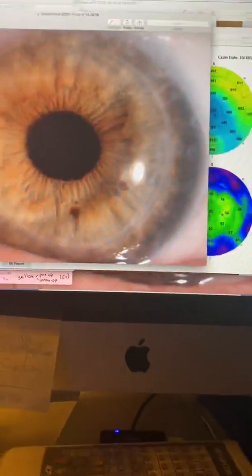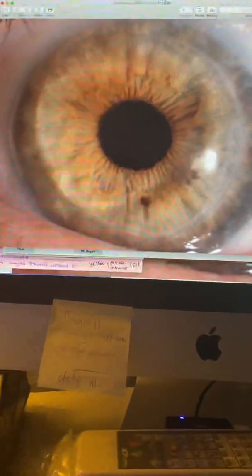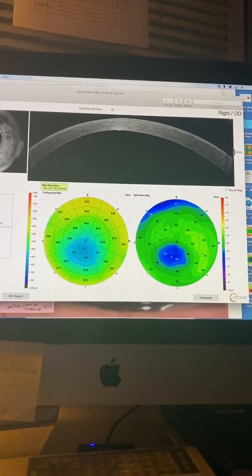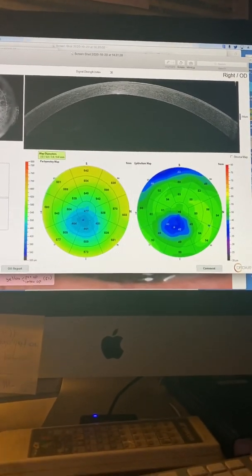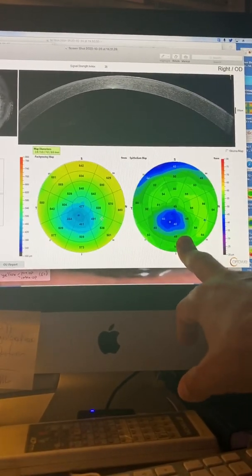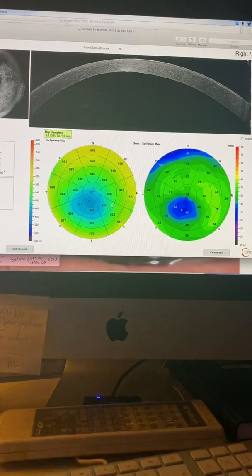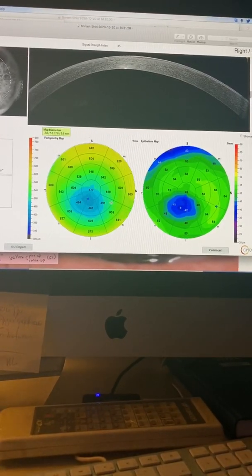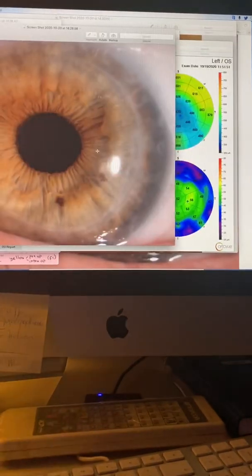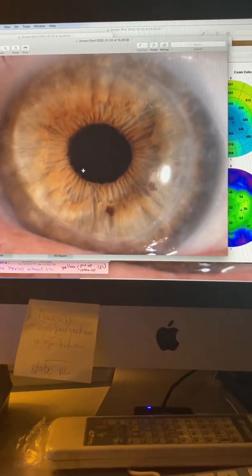Thus, a very happy patient. And you guessed it right — what was the first thing that she told me after she greeted me today? 'Dr. Canelopoulos, when can I have laser in my other right eye, since my left eye is so great after your miraculous teamwork?' Of course, we're going to employ the Athens Protocol here to treat her irregular keratoconic astigmatism. We'll probably employ half of the CXL energy we usually use — instead of 6 joules, we'll use 3 joules — as at 52 years of age, we feel there's very little potential for ectasia. We're going to treat the other eye and hopefully have this lady walk around as an emmetrope, and 10 years later make this beautiful graft something very helpful for her everyday life.